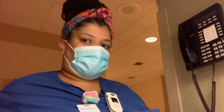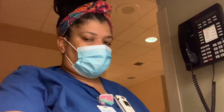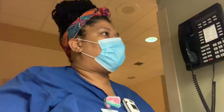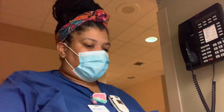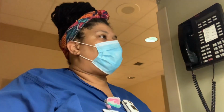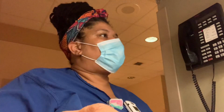So I'm just checking my charts, and tonight I have 1 C-section room and 2 vaginal deliveries, and labor and delivery is pretty popping, so I'm sure I'm going to get an admission at some point. So it's going to take me up to 4 rooms, which is fine. I only have 1 patient who may be going home tomorrow, so I'll do some blood work on babies tonight, and that's going to be as exciting as it gets for me.